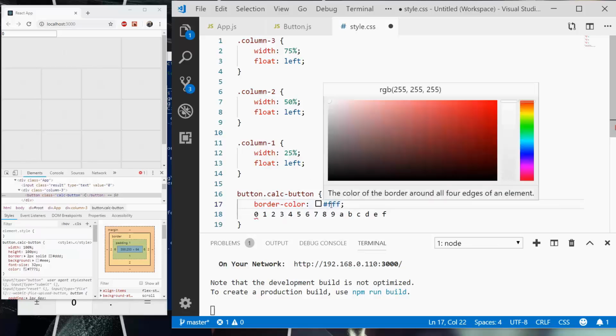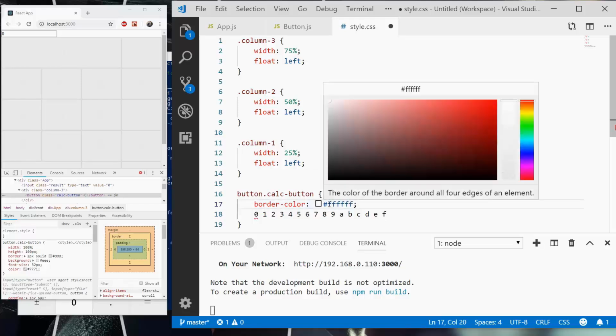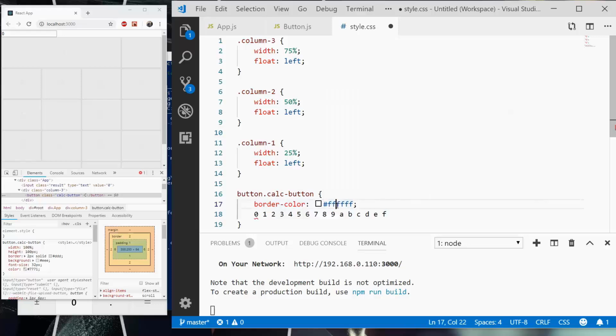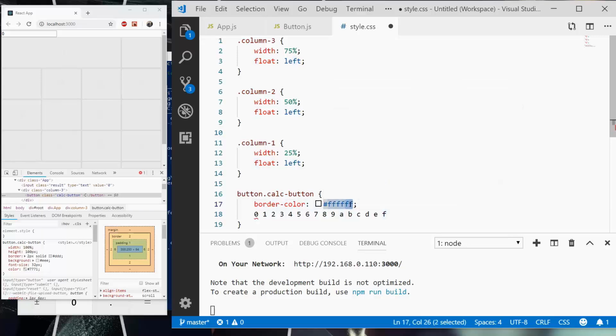Now to fine-tune it, you can use 2 digits to define each RGB item. So if I wanted to use the 6-character format, we now have white, but now these 2 characters represent red. These 2 characters now represent green, and the last 2 represent blue. So if I want full-on red, I do this, all right? And now we have this range.